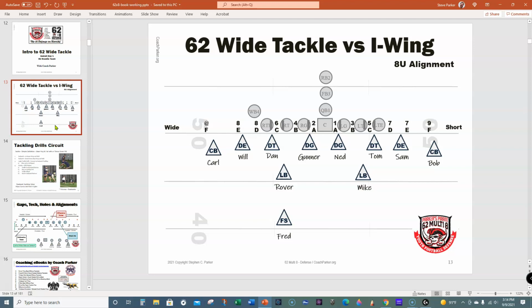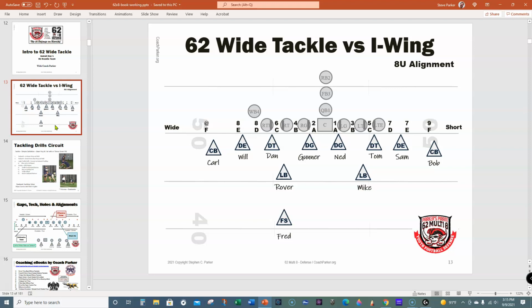Then we move the two tackles in, right and left, and we tell them they've got the C gaps, and we inside shade them on the tight end. For defensive tackle, the right side is named Dan, and the left side is named Tom. We just have these nicknames to help us move people around if we need to do that. We have those guys sit there, and we say, okay, that's 4 of the 6 guys.